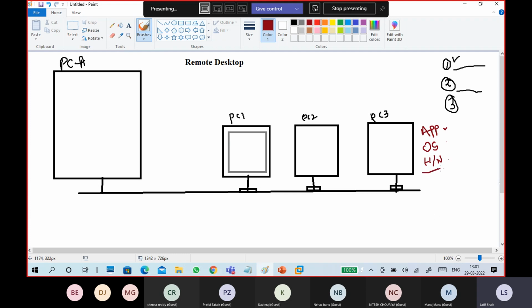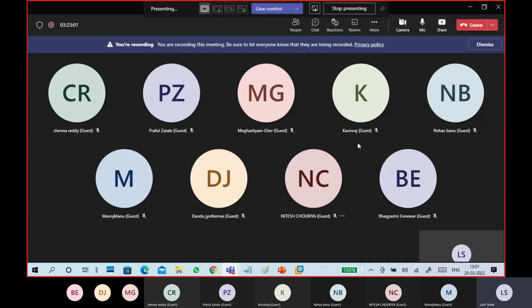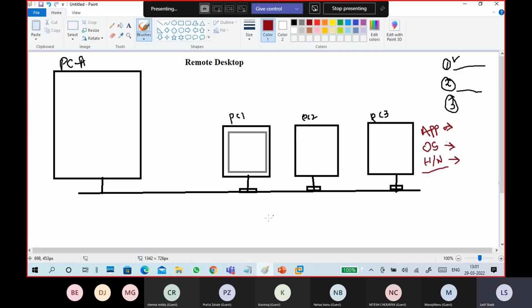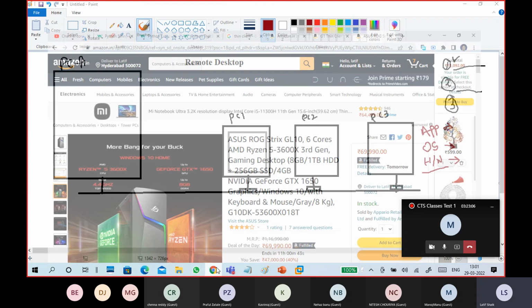Cost of hardware: first, you have to buy processor, RAM, hard disk, cabinet, all these things. The cost of hardware increases, right? And you have to buy the operating system and the operating system license. Third, you have to buy the application, and there is application related cost too. Some applications may be free, but some are not, so you have to pay for them.